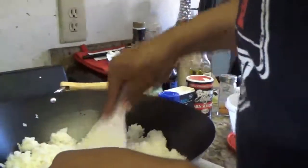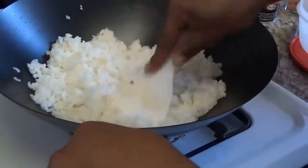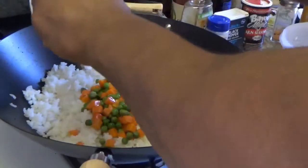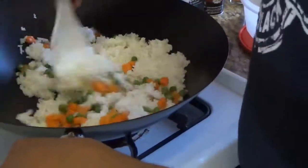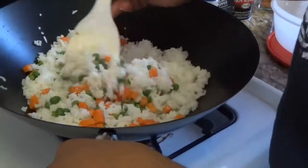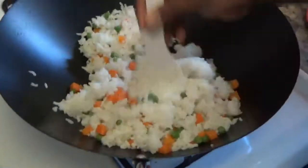Alright, now the rice is pretty much done. I'm still gonna break it up a little bit more. Now we're gonna add the vegetables. Add the vegetables and just mix all of them in very well. You don't have to follow my steps, but this is kind of the best way to do it if you ask me personally.